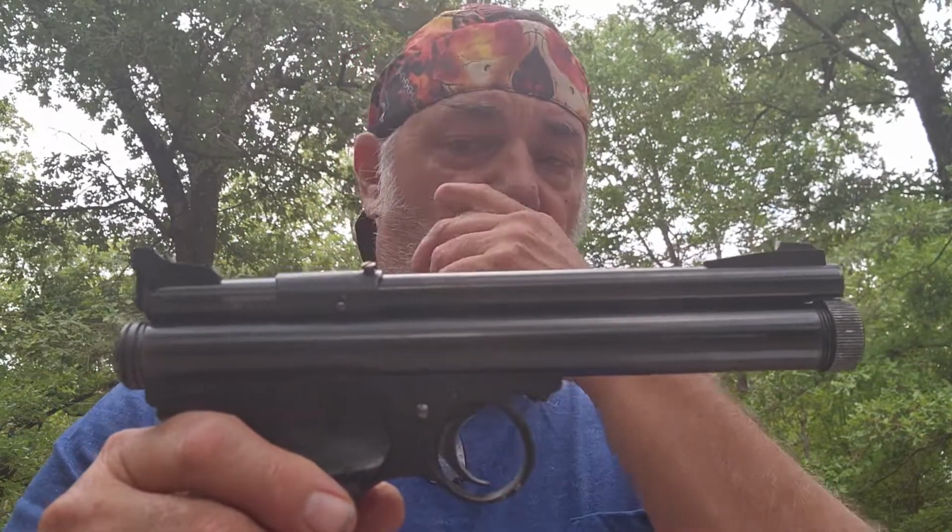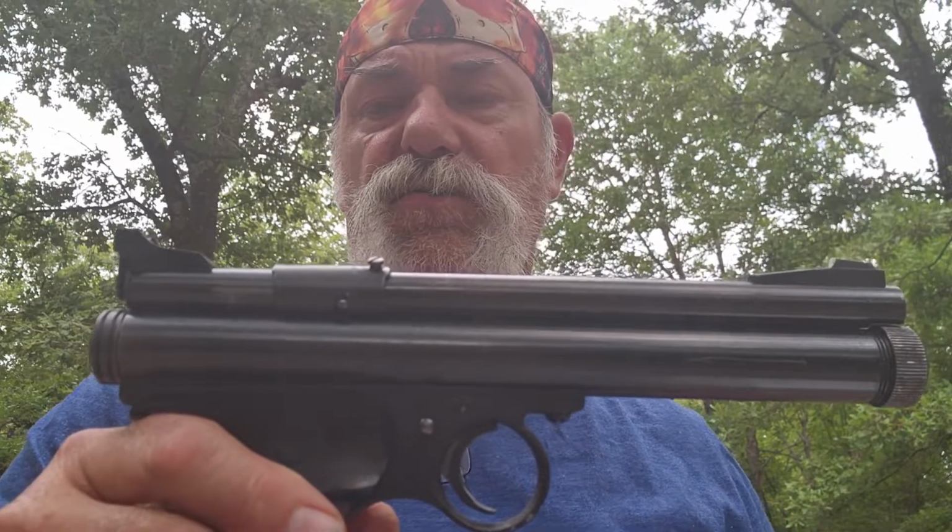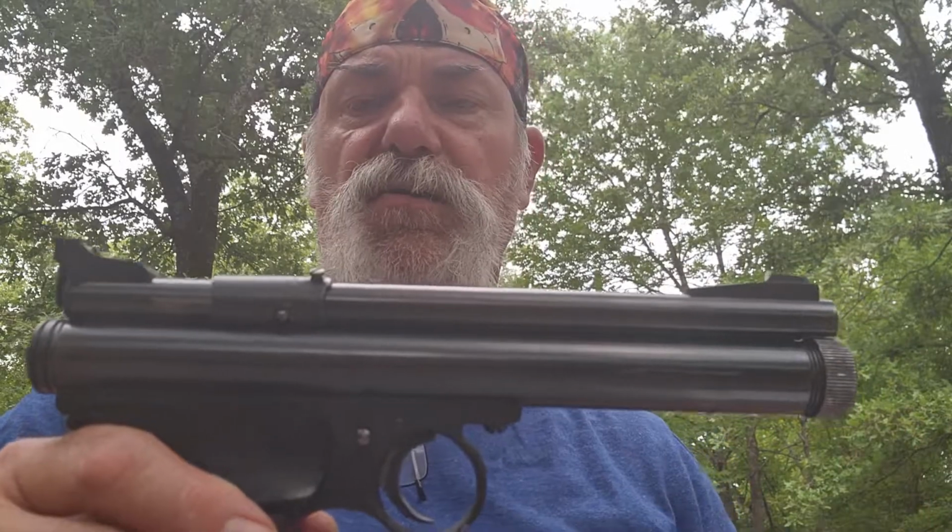If you look up Crosman specs, there's a really good two-part blog on the internet that you can read up about this. It gives you a history of it. It gives a really good history about the various types of power lifts that were used, the CO2s back in the day. And it's just a good historical read if you're really into air guns. And I don't remember the exact guy that put it out, but it's a two-part thing. Very interesting if you're really into air guns and want to learn more about older air guns. Cool blog to get into.